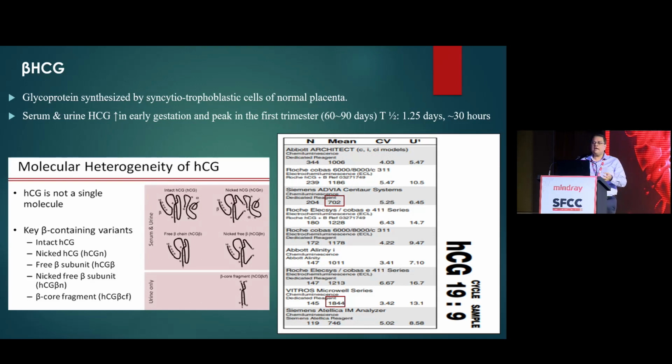Okay, another very commonly used marker is beta HCG. And here I want to highlight, like CA 19.9, though it is one of our commonest markers, the molecule beta HCG circulating in our serum is extremely, extremely complex. If you look at what circulates as beta HCG, there are so many different forms. And does the kit that we use target all of them? I don't know. I don't have an answer.